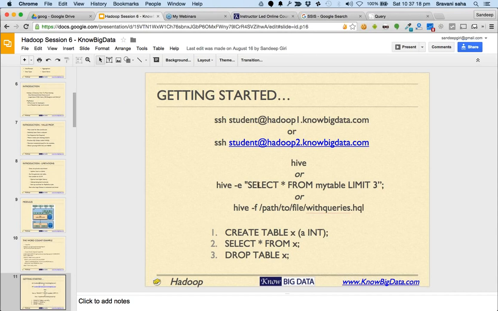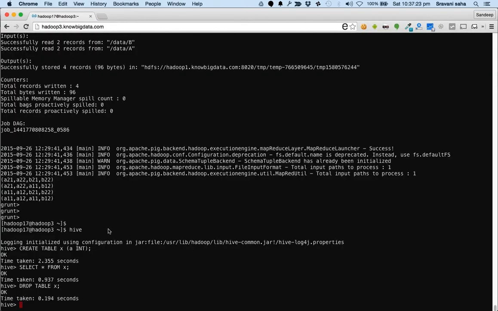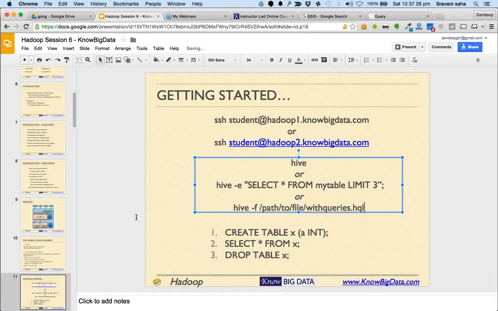The other thing is you can either execute Hive the way we are right now, in interactive shell mode, or if you want to execute just one particular command and then exit Hive, we can use this kind of argument. We can say hive -e and provide the command. If we have already written all the SQL queries into a file and want to execute the full script in a single shot, then we can say hive -f and that file name.